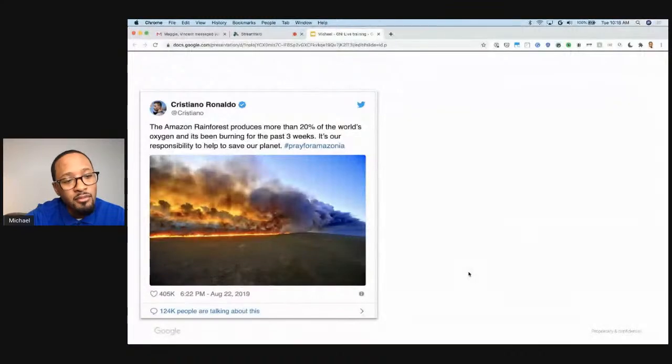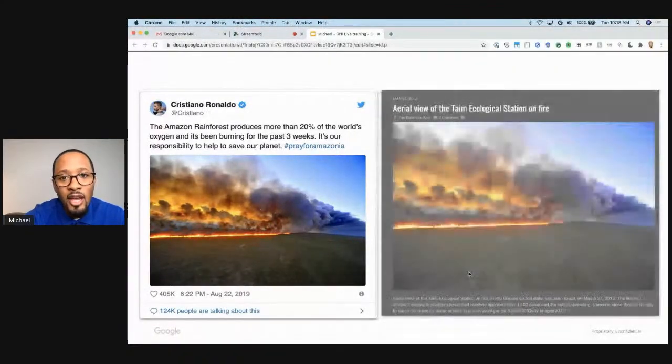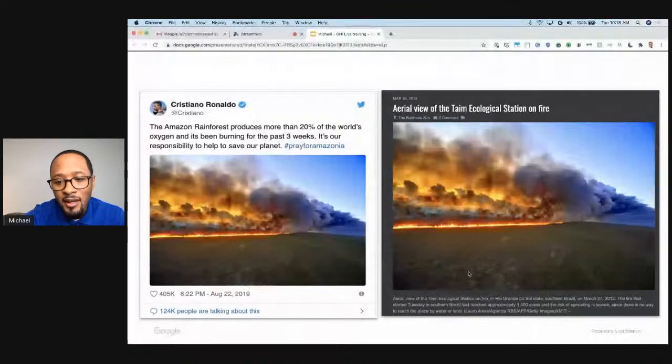This is one of the images that surfaced in the public conversation about the rainforest burning, and it says pray for Amazonia. So we're all on board with that. However, the reverse image search shows that this photo is in fact from 2013. So it's a mismatch of context here.